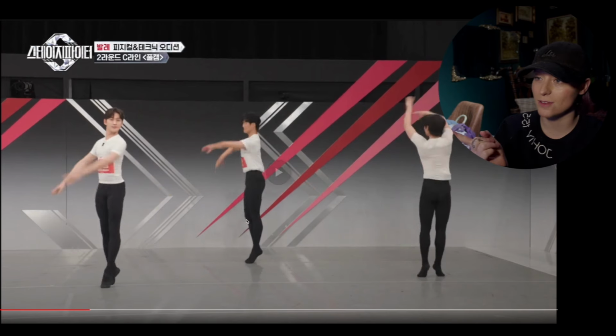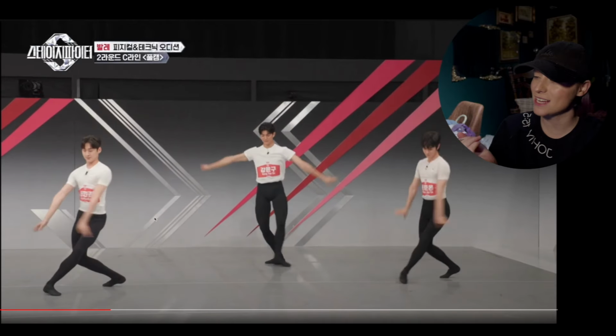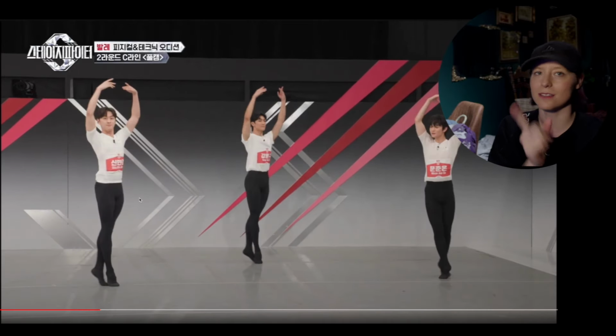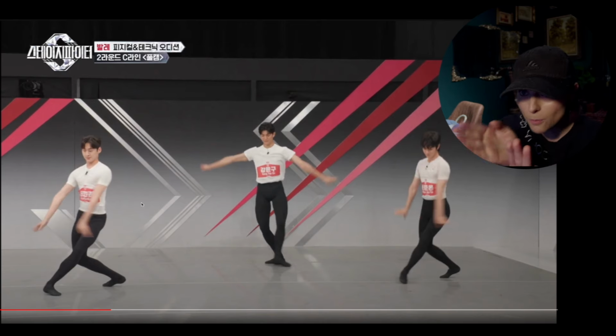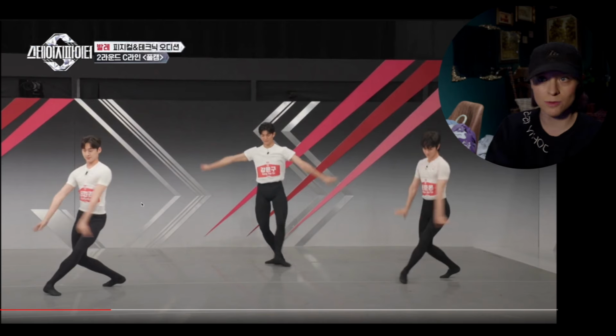Then from there, we go into a soutenu, and we add all these little extra steps into there. We look at that too. Yeah, all of them did. So we had an instability on the standing leg, and then he had these little extra steps in his soutenu. Soutenu was a boom, and we rotate. That's it. And then we move on with our next step.